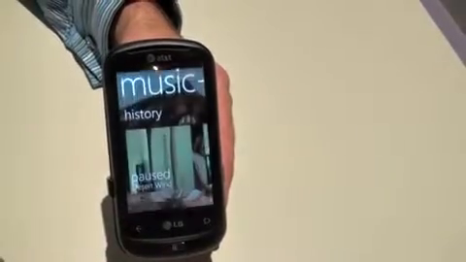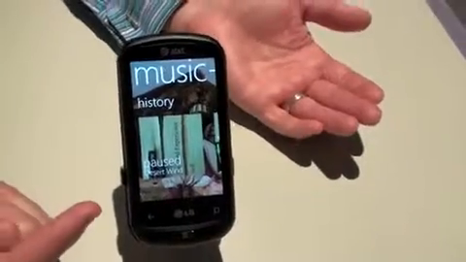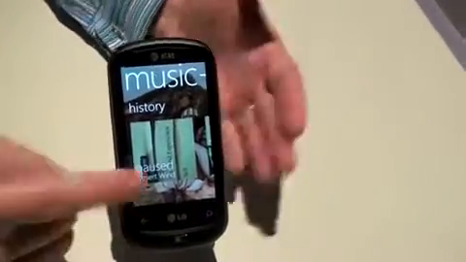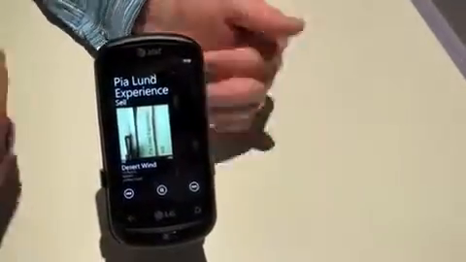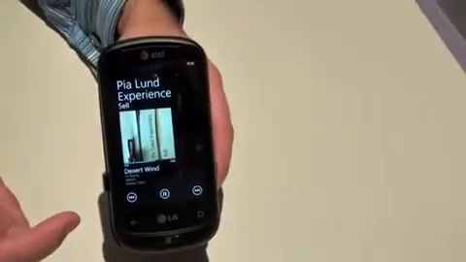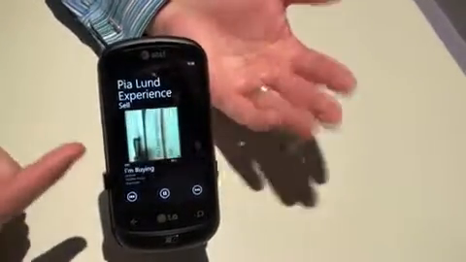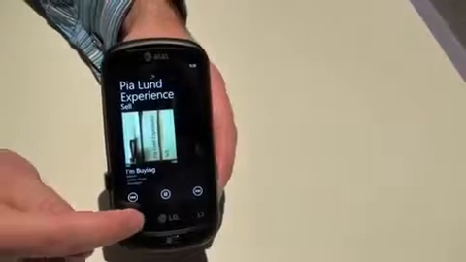You can bump back out here. This is going to show you your history, very similar to how the Zune HD works today. And this is really cool if you want to pick back up off where you left. So let's say you took the bus, you got off the bus, had to go to work. You want to pick up where you left off on the bus when you go home. You can jump right back into it. And that's true for a song, a video, or a podcast.